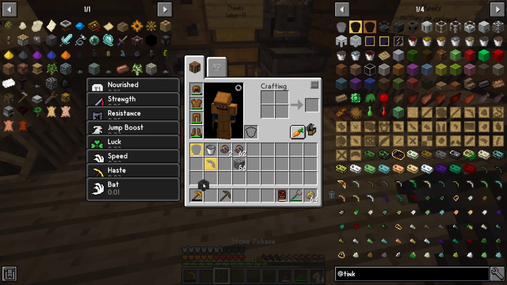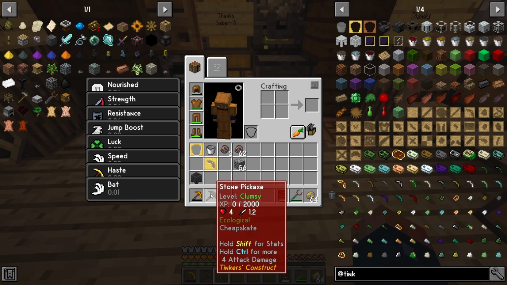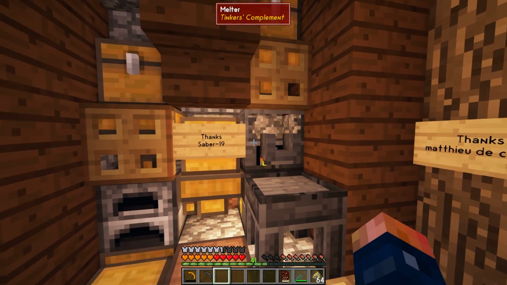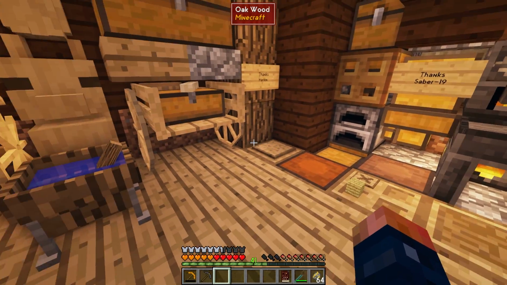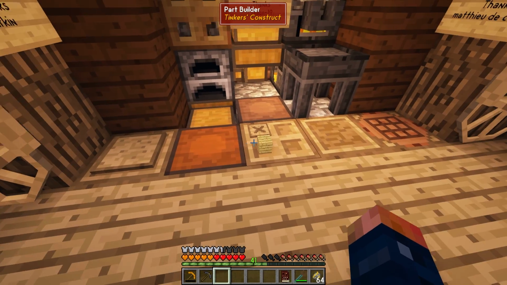And it can become really fast later on down the line with just a few upgrades. Like instead of the binding, we could use paper and get ourselves another modifier. But for right now, let's just look at sharpening kits. I think we can make stone sharpening kits pretty easily. Right here, stone sharpening kit.